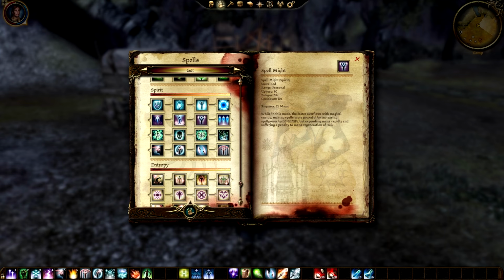It increases spell power by double the amount compared to Spell Wisp, but it does also have a -4 mana regeneration penalty. I personally prefer to only use Spell Wisp for the spell power increase, as the mana regen penalty of Spell Might is very annoying, and I'd much rather keep up other spells that give such a penalty, like Haste or the Arcane Warrior's Shimmering Shield.